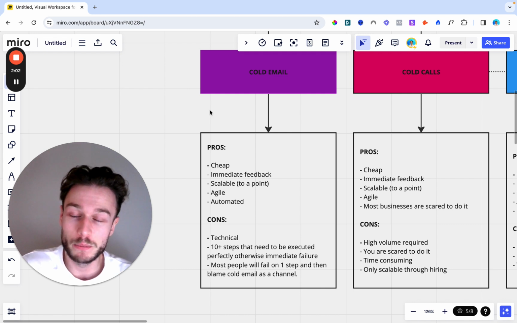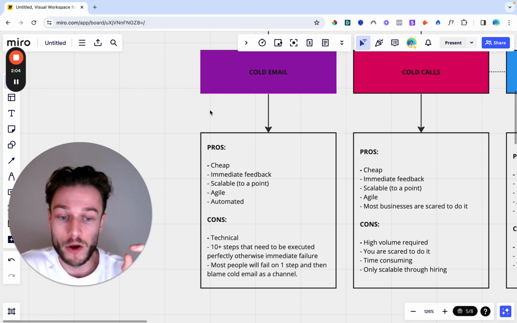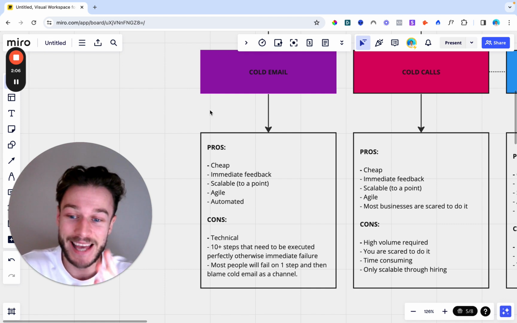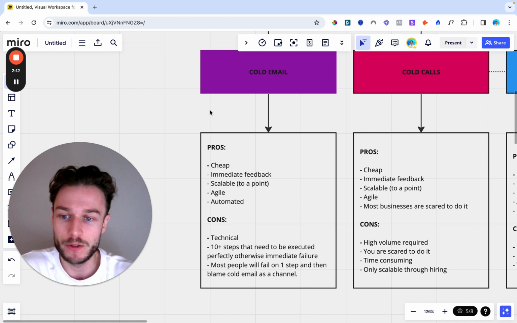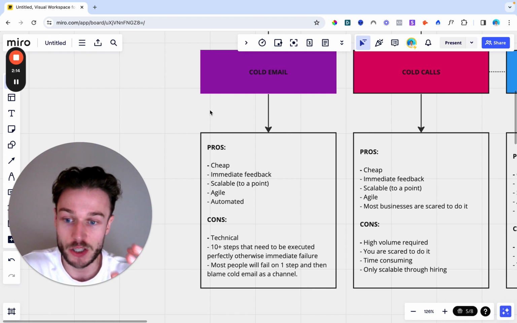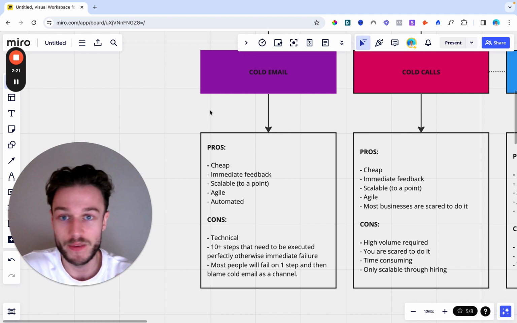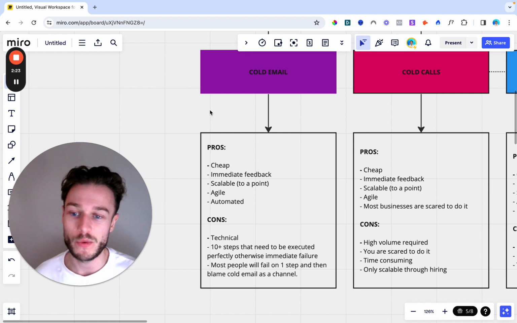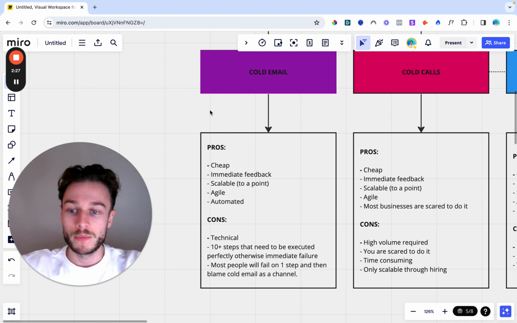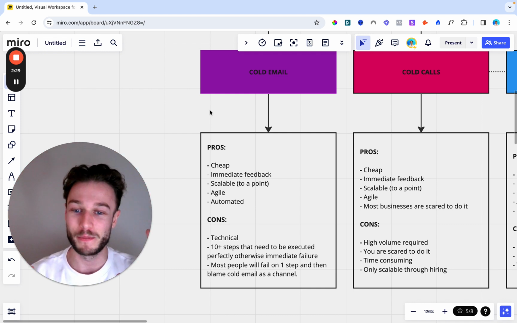It's also scalable as well, to a point. What I mean is that it's scalable in terms of how big your total available market is, and then within your total available market, how many of those contacts and people you can actually get emails for. So it is scalable, but to a point. Because when you find a script or an angle that's doing really well for you, and you're generating lots of results, you can scale it up, but only to the point that is your total addressable market.